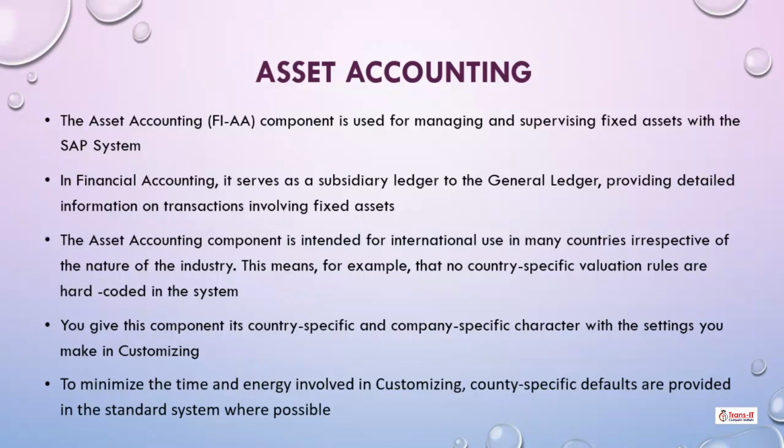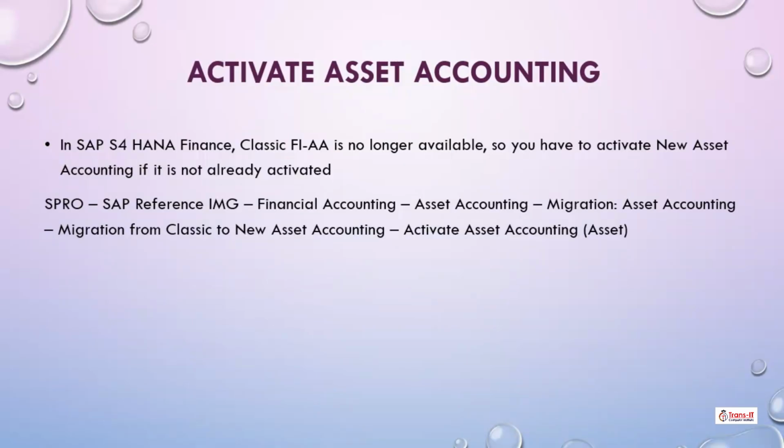This means, for example, that no country-specific valuation rules are hard-coded in the system. You give this component its country-specific and company-specific character with the settings you make in customizing. So to minimize the time and energy involved in customizing, country-specific defaults are provided in the standard system where possible. The first step is to activate assets accounting.